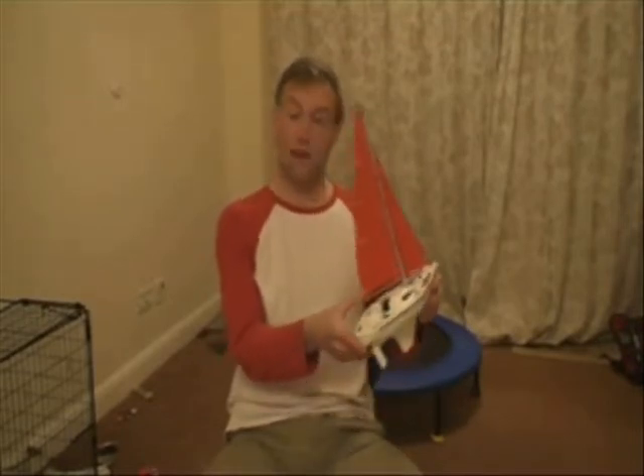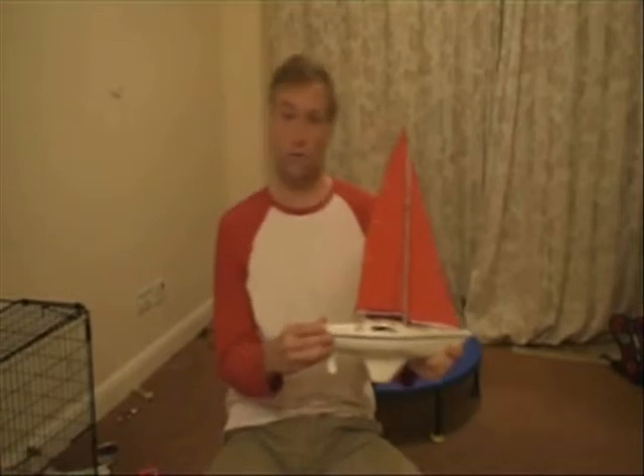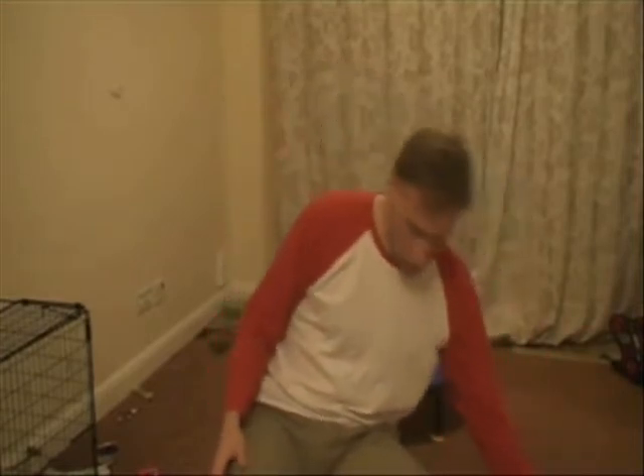If you're sailing through regular waves all the time, you're going to have a more static position on the side of the boat and use your fore and aft movement. A common way of showing how much movement you do is sitting on a chair — it's this sort of amount of movement. You're jerking your body on the side of the boat, and you can achieve a lot of the bow lift and bow down by that jerky movement, particularly if helm and crew move together. I'm wearing hiking pants, which gives you more connection with the boat.